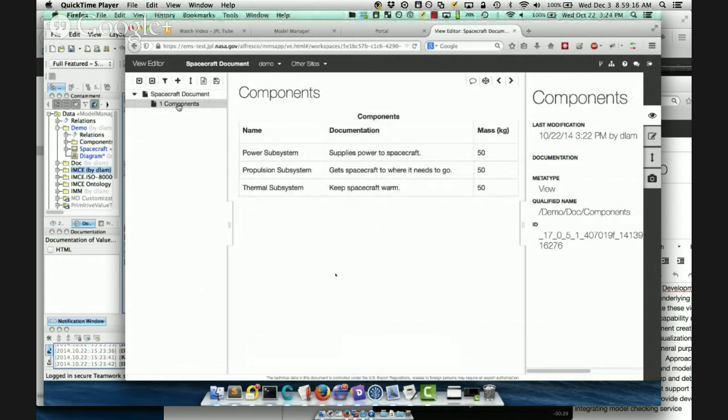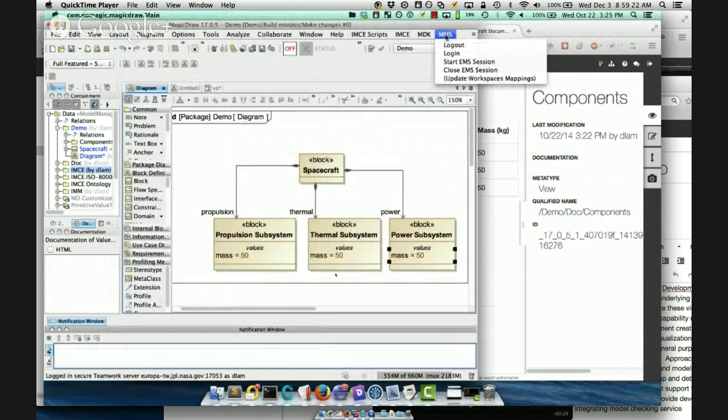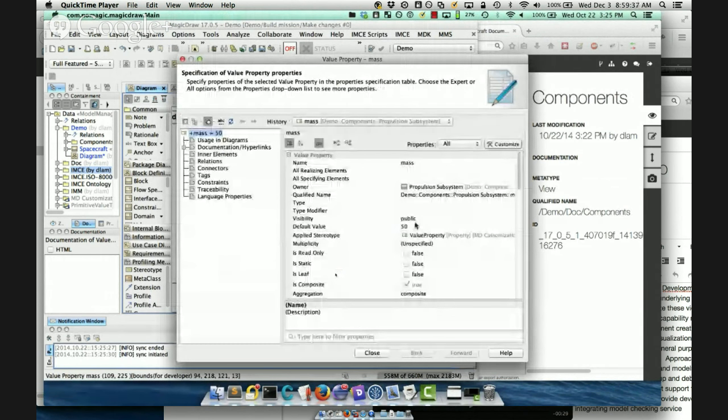I've got a table of subsystems with some masses. I go back to Magic Draw, which is my SysML tool, and I start up the JMS session. This is using REST calls to send data to Alfresco, and it's using JMS, Apache ActiveMQ, to send changes from Alfresco back to Magic Draw.